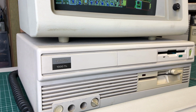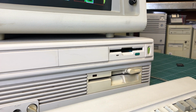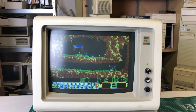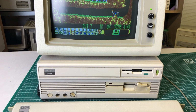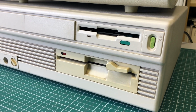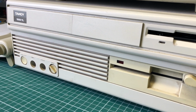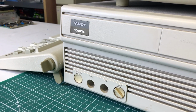Hello and welcome to my new video featuring this Tandy 1000 TL desktop computer hooked up to my IBM CGA monitor and Model F XT keyboard. Now, this computer has been sitting on a shelf for a while after I purchased it, and I decided to let it shine now for the Sep-Tandy month.